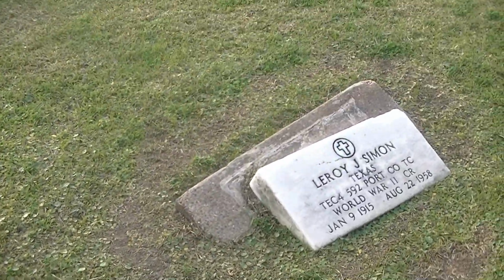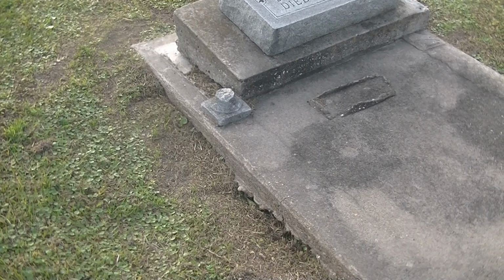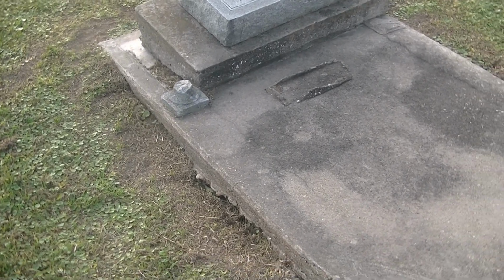You can see how, the way some of the graves are set up, they are sinking into the ground. I can appreciate the people who mowed it. I wish there was a way somehow where they could turn around and take better care of the cemeteries. These are hollow ground. The ground is coming up from underneath this one here. The statue's broken off of everything else.